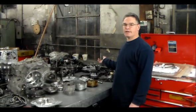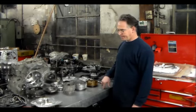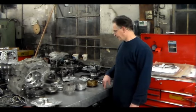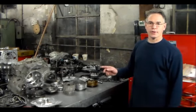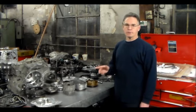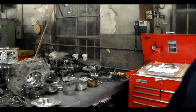I actually have a video on an A4CF2 valve body that has the multiple codes. It has that type of valve body. And it has the setup with the second clutch. You got to watch your stack up on the second clutch. All right, so let me go a little closer and I'll show you real quick what I have found causing the issue in third. Actually, it would shift on trying to go into third. It would go in, out, and then when it would go in, it would just go into neutral, and there wouldn't be anything there. So let me get a little closer onto the parts, and we'll show you what I found.